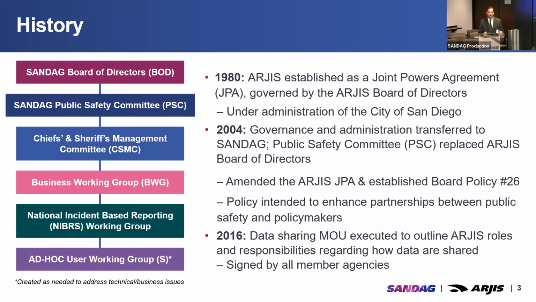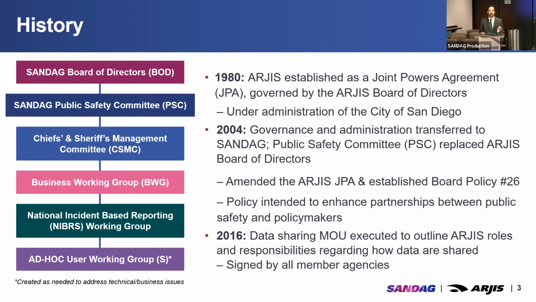Remember, in 1980, it was pretty much only the charter member agencies that were sharing data, and there were no user agencies. Now, that's about 19 of you, some of you not here today, but most of you are. At this point in 2016, we had in excess of 50 additional agencies that would plug into ARJIS, mine the data, use the data for their analysis or for their investigations, and then they would unplug. So we had to come up with a data sharing MOU.